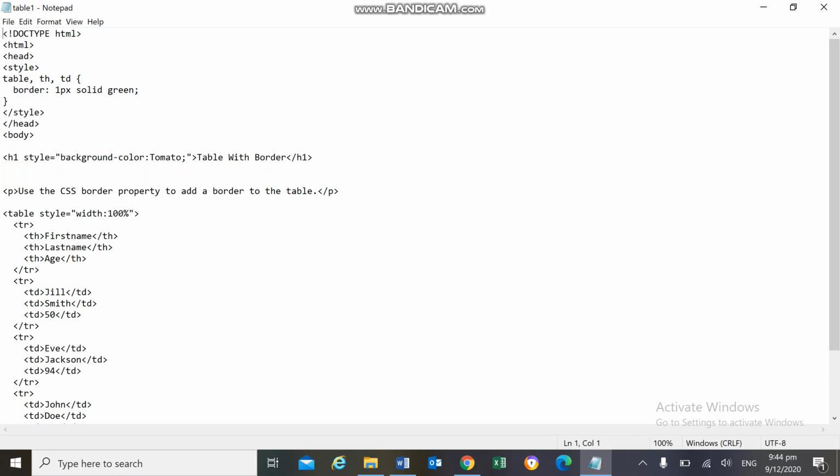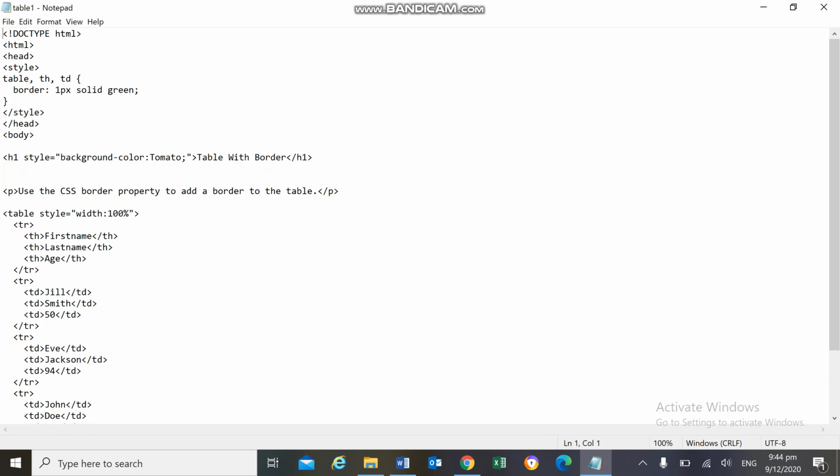Here I am using normal HTML, then head. In this head tag I am using the style property, that is table, th, td, border. Here I am using solid green color. Then close the style, after that close the head. After that body.